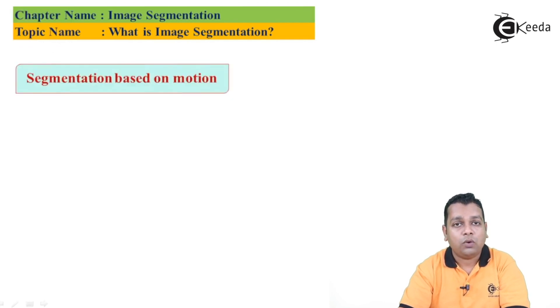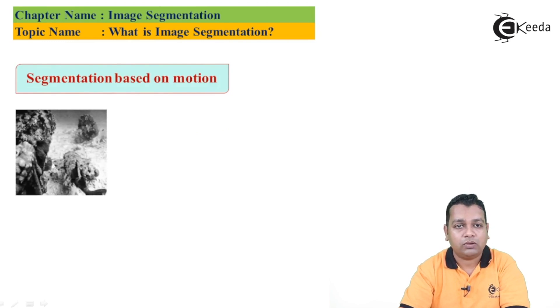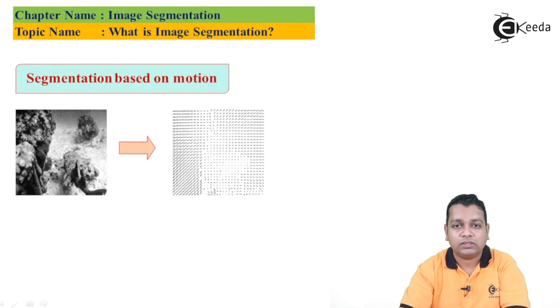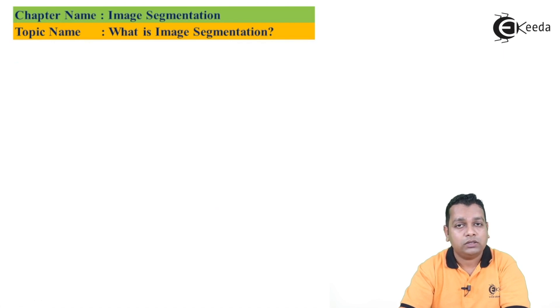Now we have another type of segmentation also where the criteria is somewhat different. The criteria is based onto the motion here. The example image we can take as the input for segmentation process, and making the segmentation here, we can obtain the intermediate image. So this particular image with which particular technology is obtained we shall cover in image thresholding, the topic in this particular chapter, and using that we shall obtain the segmented image like this. So it is based on the motion.